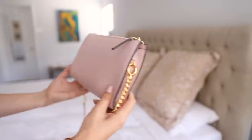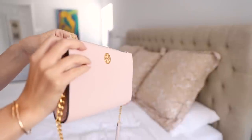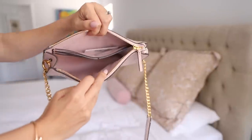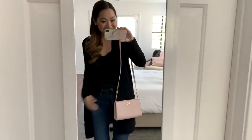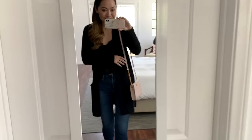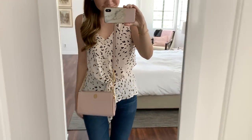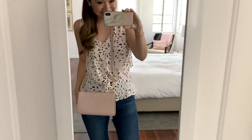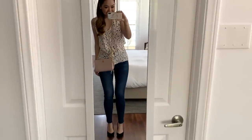I love the colour — obviously I'm a pale pink kind of girl, but it also comes in cognac, blue, and black. I love the hardware as well; it makes it a little bit more dressy, but the leather strap makes it very comfortable too. I went in store the other day and they were sold out of every colour except black, but this one is still available online. It's priced at $165, and for the quality you're getting I think it's a very fair price.